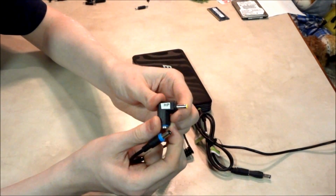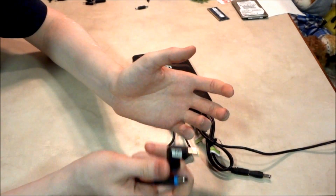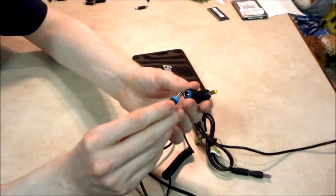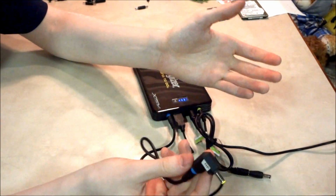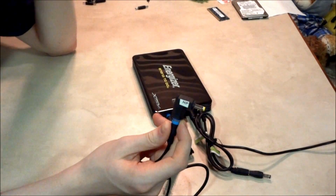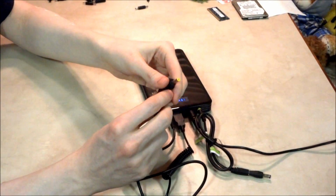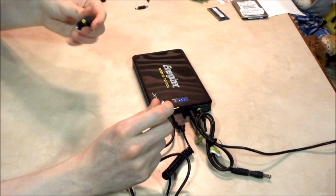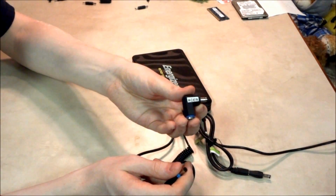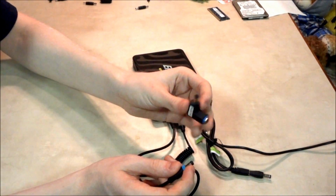This is an adapter for the older style HP computers like the TX2000, DX1000, DV9000, those series computers. Just plugs into the end here, and then you plug this into your laptop, and that will charge the battery and give you an extended runtime so you don't run out of juice really quick. And again, there are several different tips. This is the tip here. I mark some of these so I can quickly find out what they are instead of trying to guess which tip goes to which computer outlet.